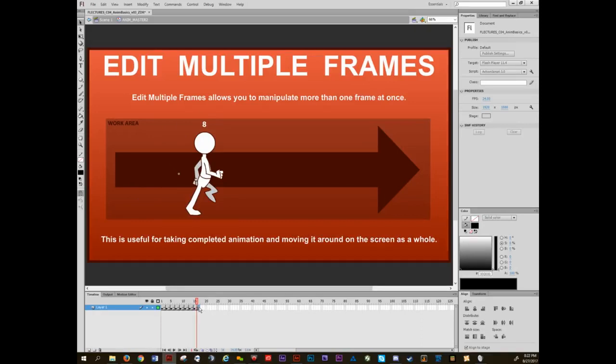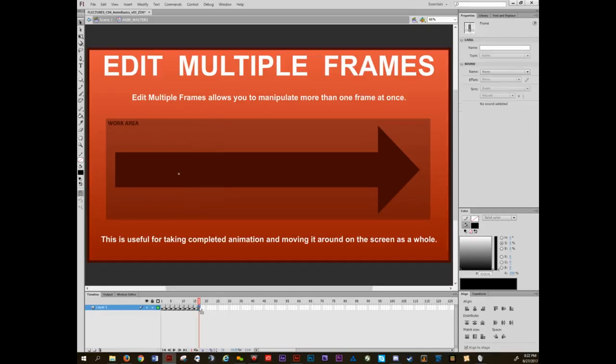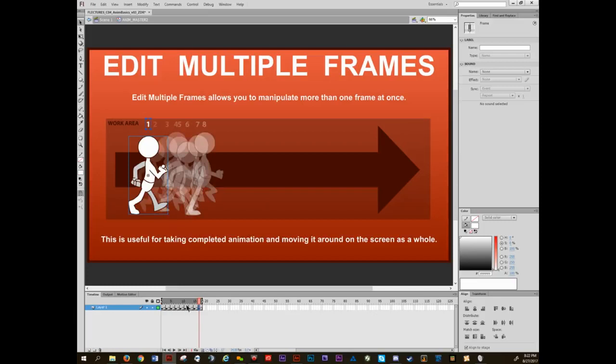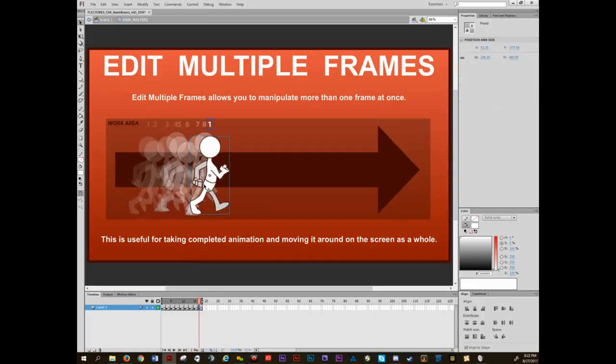All right, well, let's create a keyframe here by hitting F7, which puts in a blank keyframe. And maybe I'll grab this and I'll hit Control-C on my keyboard and hit Control-Shift-V to paste it in place. Maybe I'll turn on my onion skinning, and I can kind of figure out that he goes right about there.